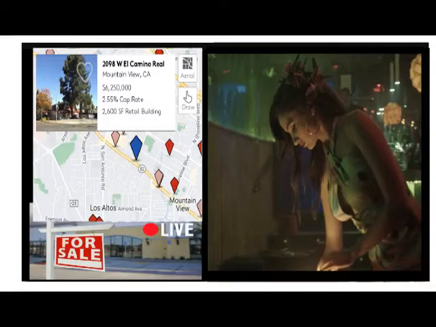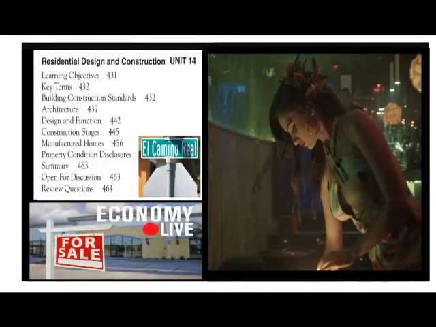Design and function. The design of a home includes all of the elements of the floor plan, number of rooms, their size, and their relation to one another. Design is influenced by aesthetic and functional concerns as well as by external factors such as placement of a house on its site to allow maximum sunlight, view, or both. Orientation on the site. The placement of a house on a site is called its orientation.